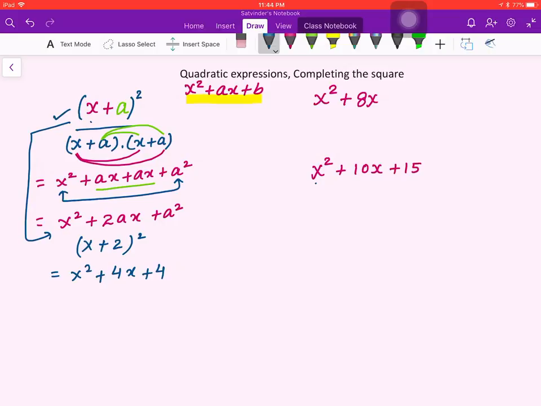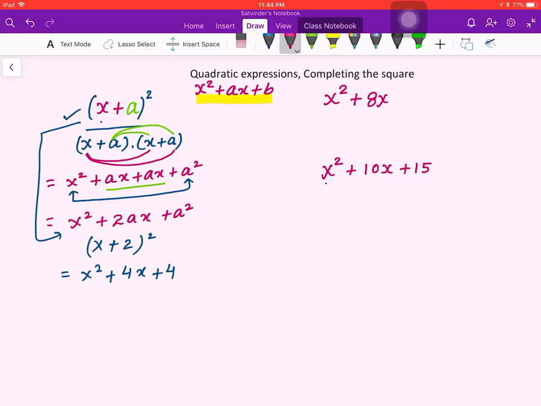Now the target of what we are going to learn today is the reverse. From this expression, we have to learn how to convert back to the square form, (x + 2) squared. One thing you need to know: if you have two terms inside the bracket, x and 2, in the expansion you will have three terms: x squared, 4 which is 2 squared, and the middle one is double of their product, 2 and x. It's always double of their product.